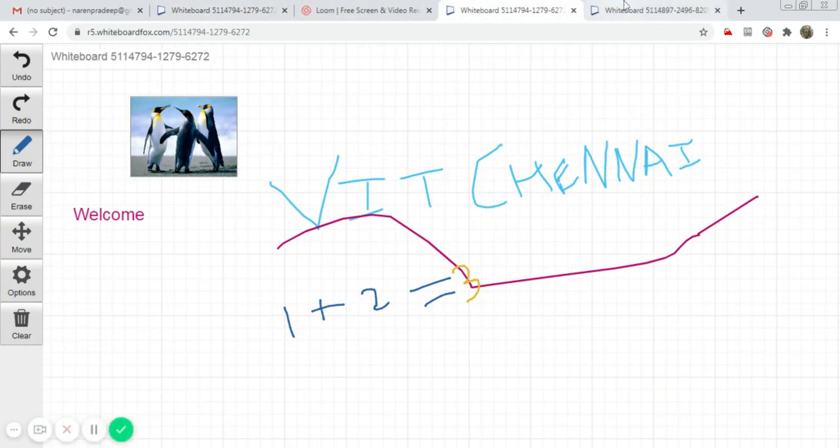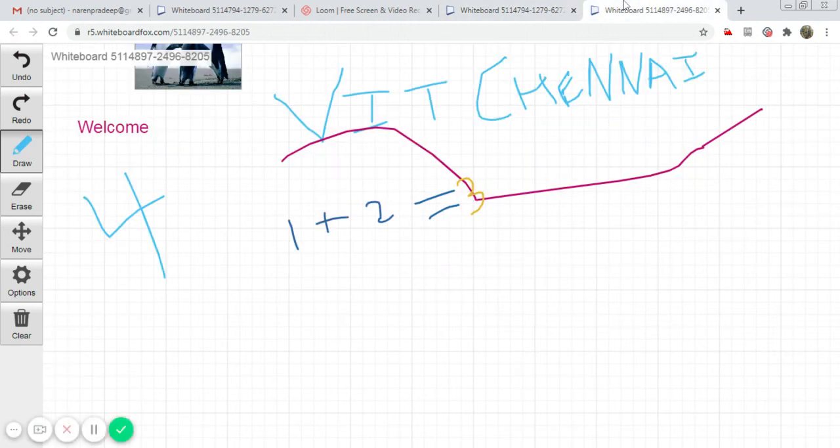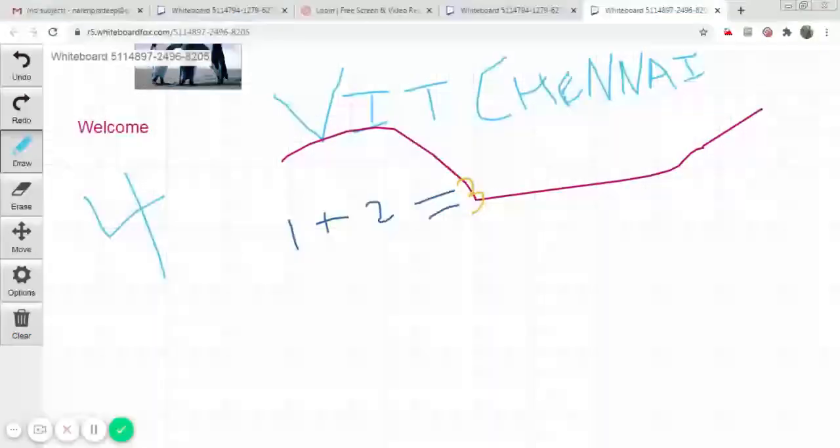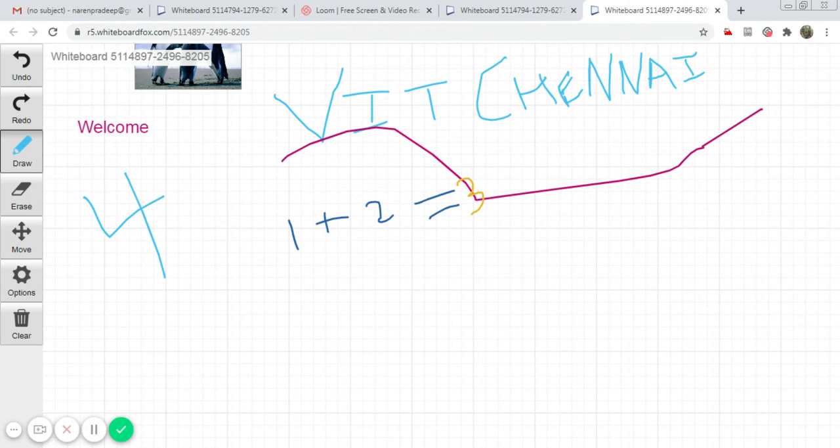So the copy board is for another purpose. I can make a duplicate of the same subject, and I can insert some other things which are really needed for the other group of people. I can share this link with those people. Whatever they edit will reflect only on their screen. So you have the option of creating the same work as multiple copies with multiple groups. That is the beauty of using copy.